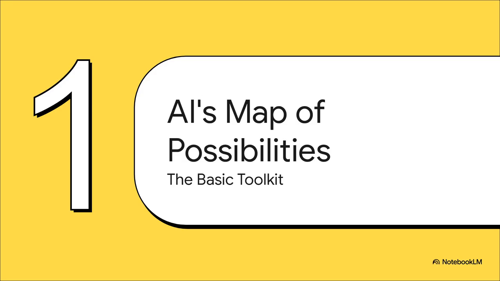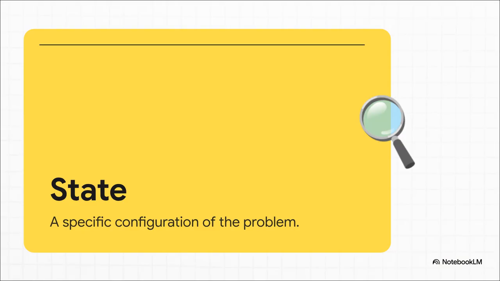So, to really get how this map is built, you only need to know three simple terms. Seriously, that's it. These are the absolute building blocks for the whole process. First up, we've got the state. Just think of it like a single snapshot in time, a picture of the problem at one specific moment. It could be the way the pieces are laid out on a chessboard, or, like we're about to see, the exact amount of water in a couple of jugs.